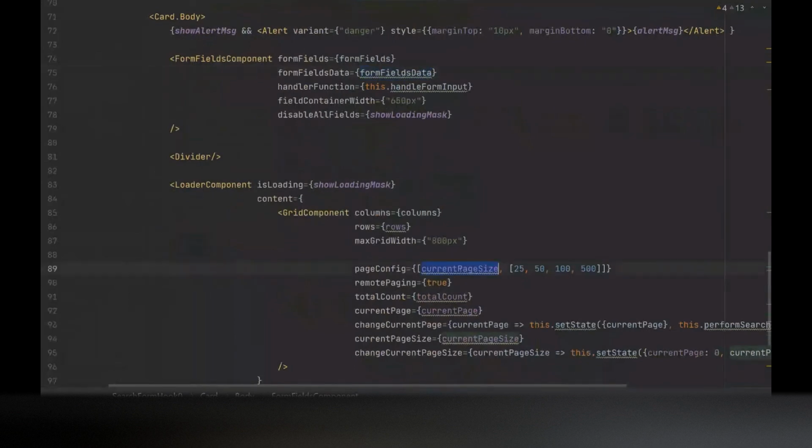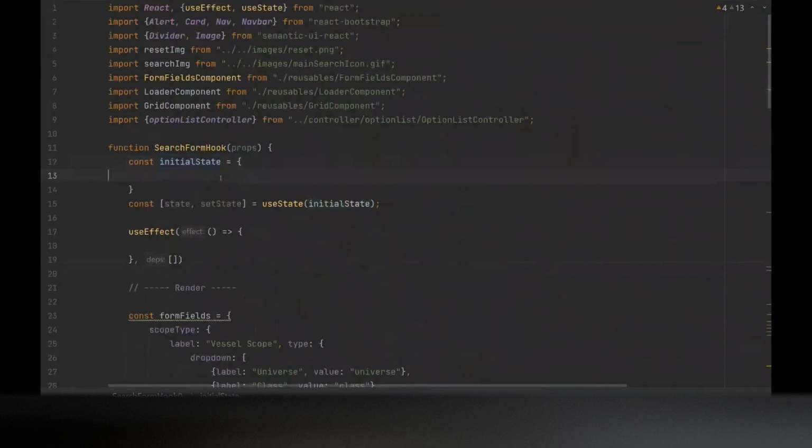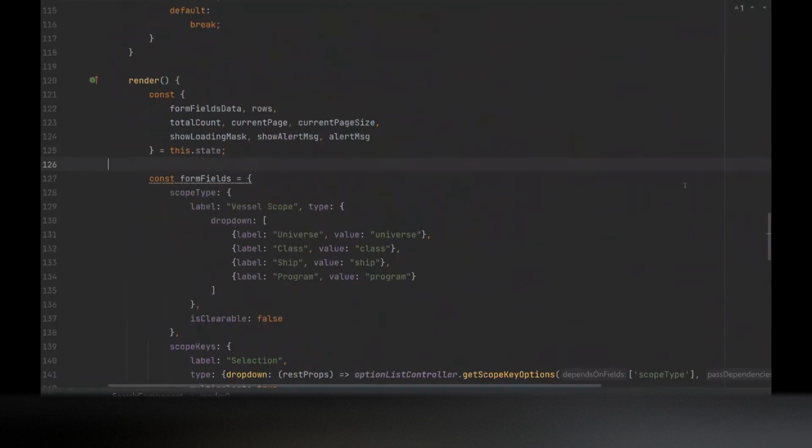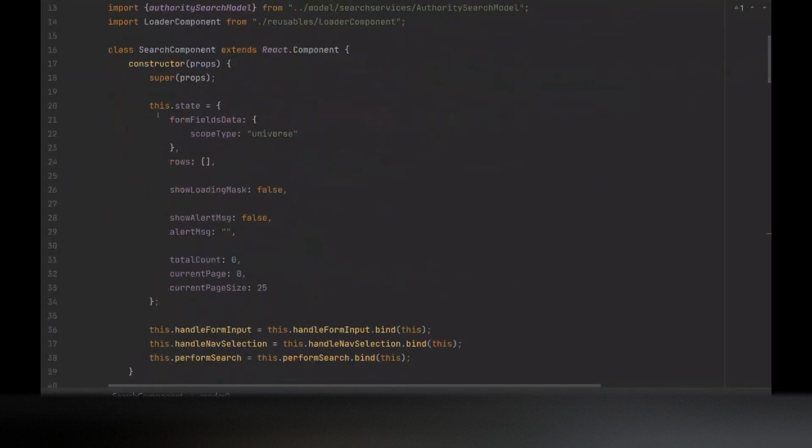Now these state variables, we also need to go ahead and add into our initial state. So the way we do that is we go to the initial state object that we had, and we can go ahead and start initializing it. Since we have it already from here, we can just copy those over.